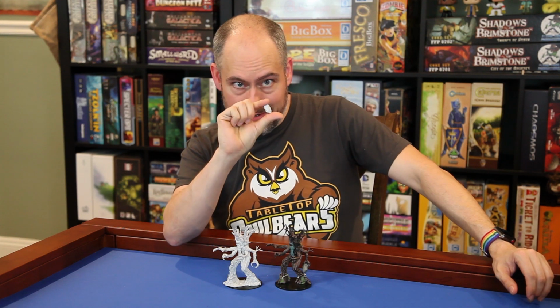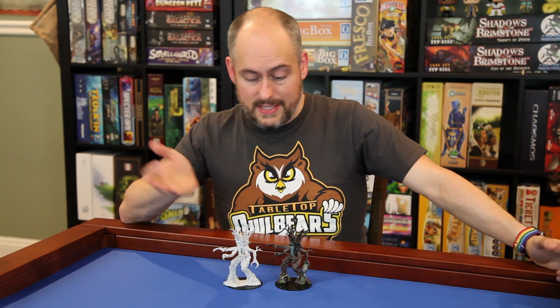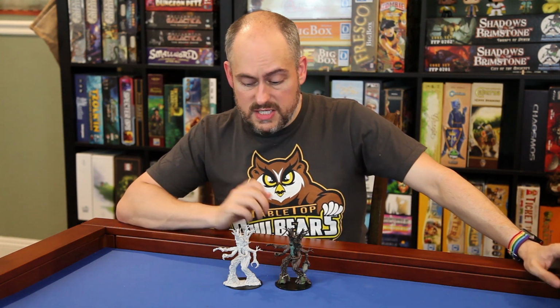Otherwise, they also come with a little rock in both of them that you can slot into their hand in the back. But that's the treant. They have the same size base. Everything else seems to be identical.